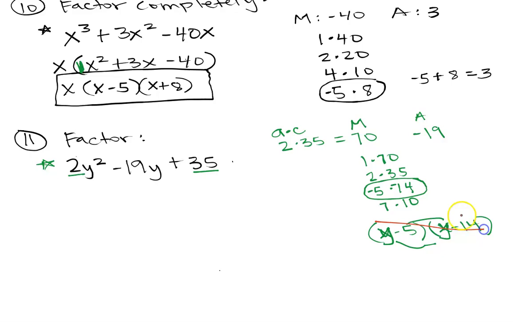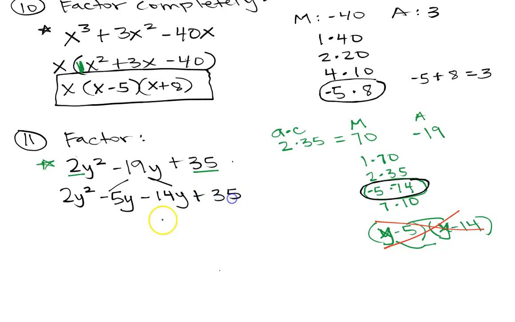On this one, we can't go straight to the shortcut. We've got to write down the 4-term polynomial. So I keep that first term the same, 2y squared. And then my middle term is going to split out into 2 other things, and that's what I found here, my winning combination. So inside here I'm going to have negative 5y and negative 14y. If I add those together, I do get negative 19y. And then plus 35, I bring that last term down.